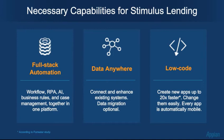Sure. It seems like, hearing you describe it, that so much of the administrative guidance evolves from day to day. What if I implement Appian to manage these loans and some of the criteria, the rules, the rates change after the fact? Very good question. So this is something that it certainly needs to be a consideration when deploying a lending application.